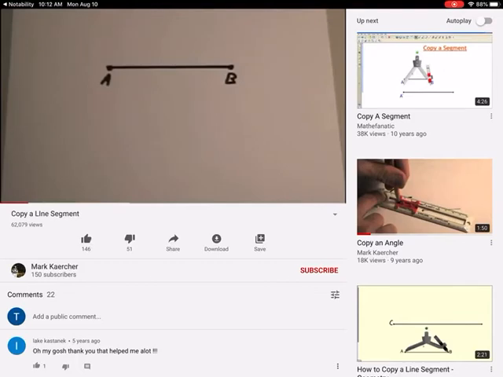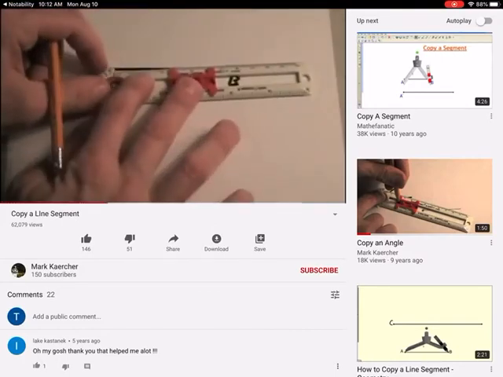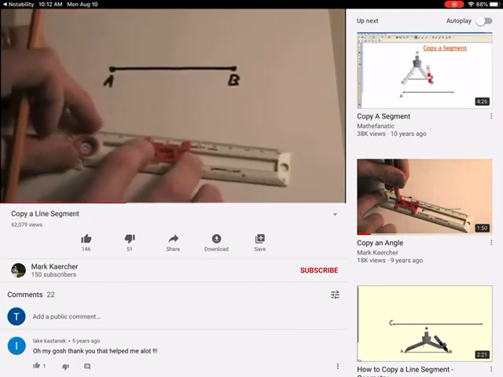All right, welcome to Constructions by Kircher. Its first construction will be to copy a line segment congruent to a given line segment. So here we've got line segment AB. And you can see that I've marked some clear endpoints. That'll help me to line up my compass later. And I just labeled the endpoints A and B. So we're going to copy this. Now we're not going to use the ruler and just measure it and redraw the line the same length. We're going to use the compass to make a copy of it.